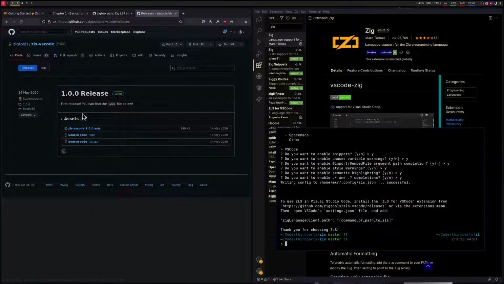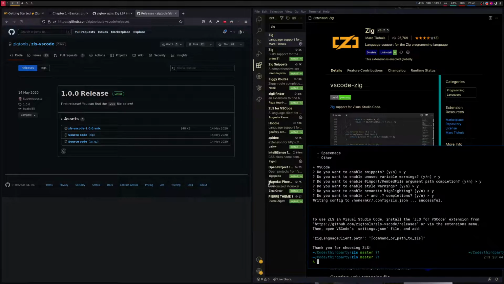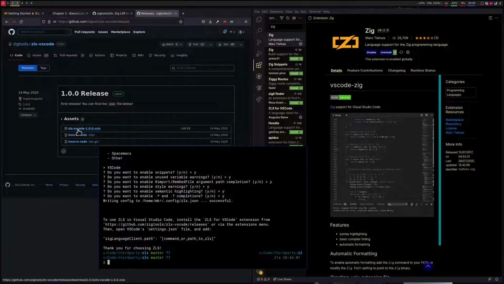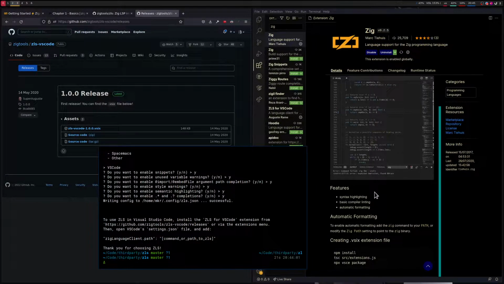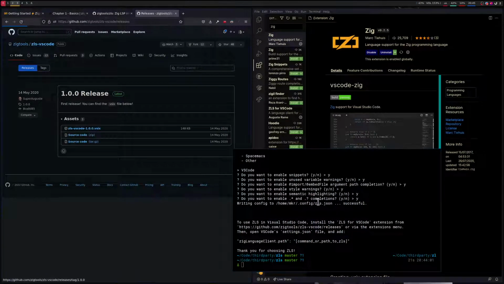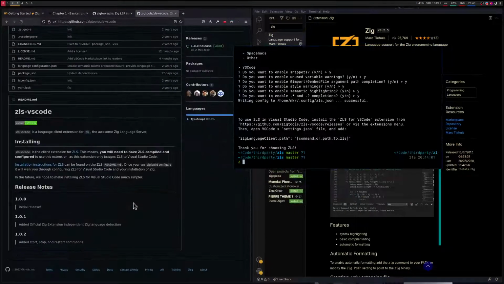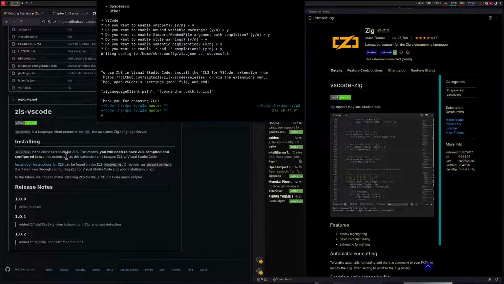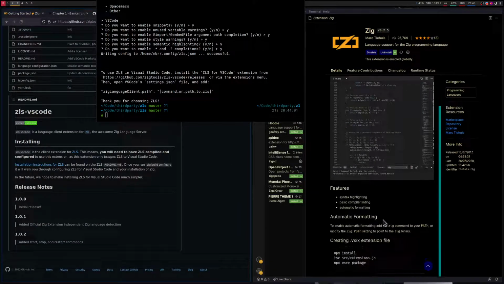Should I install this from release? Is this the same thing as this? I think it is. Might actually not be.